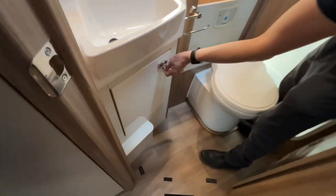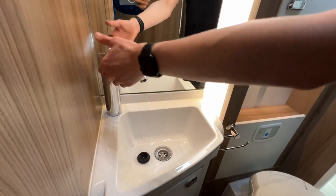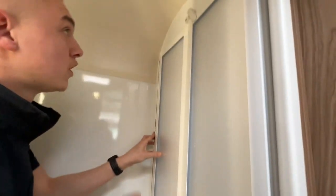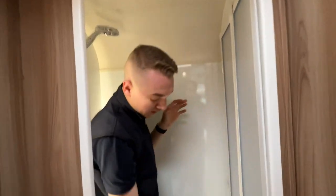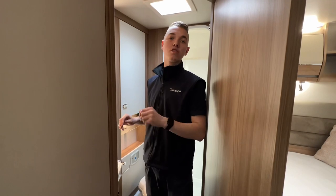Toiletry cabinet. The light switch is here if you're wondering where it is. Hot water there is working — the hot water system is working as it's very warm. Towel rail. In the shower tray itself, it's always best to tie your shower screens back when not using them — when travelling, just to stop them from moving and damaging anything. With all the white in here including the shower tray and the sides, use soapy mild liquid with a microfibre cloth to clean. No bleach, otherwise you'll take the shiny finish off and it'll become yellow stained. So no harsh bleaches on any of the plastics in the washroom, just mild soapy water.